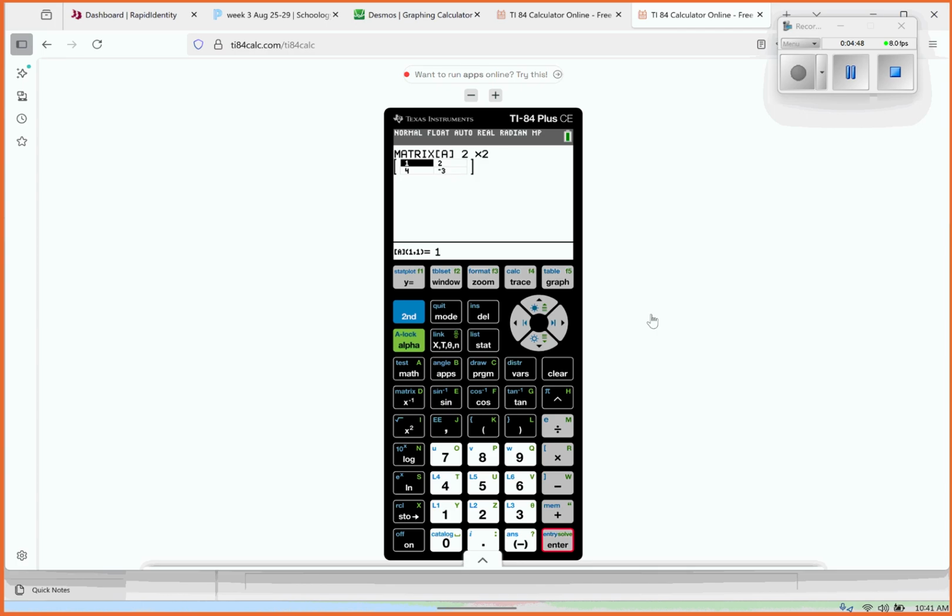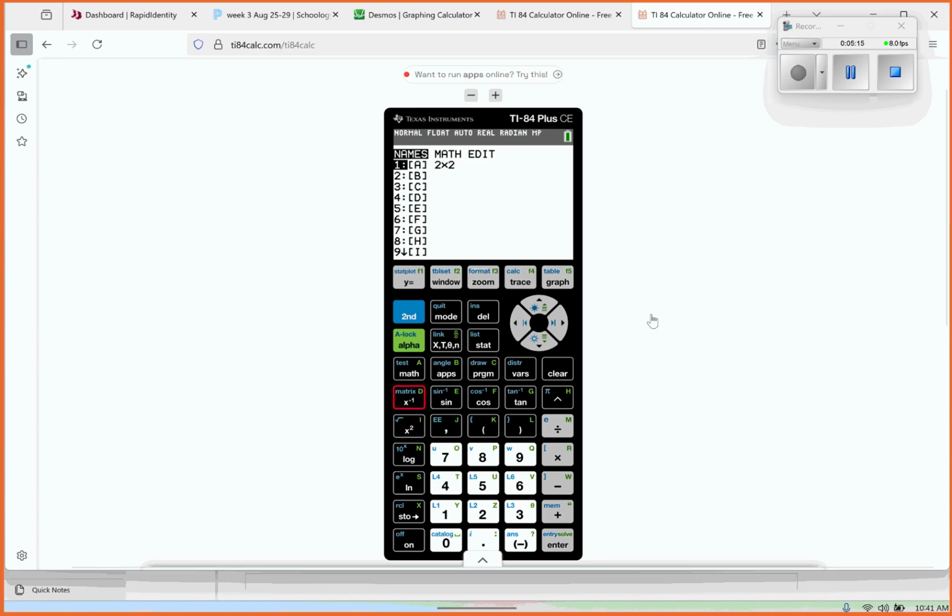All right. Best thing to do, now that you have your matrix in, you're going to hit second mode, which is right next to it. So you're going to quit out of it, and it's going to take you back to the screen. Don't worry, that matrix is still living in the memory. Okay. In fact, once you go back and you hit second matrix, you're going to see that matrix A is now a 2 by 2. Does that make sense?